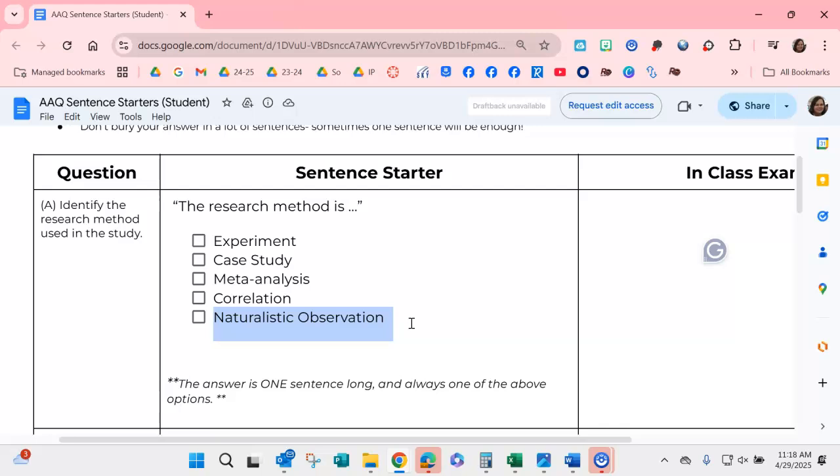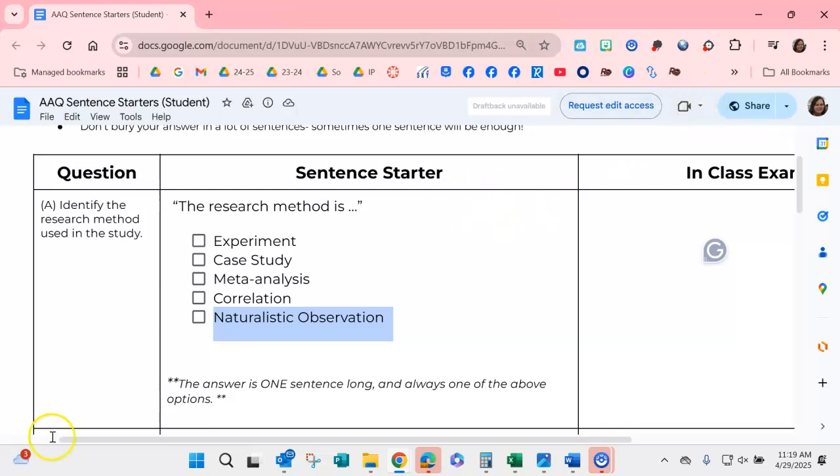Question? So if it's a naturalistic observation, can you say, since the experiment was a naturalistic observation, this is not ethical because they didn't get consent? The question was, if it's a naturalistic observation and they didn't get consent, you could say that. But if they specifically said they did not get consent in the article, then yeah, you could say this is unethical because it said they did not get consent. But if they just leave that part out, you can't assume that they didn't. So don't use that.